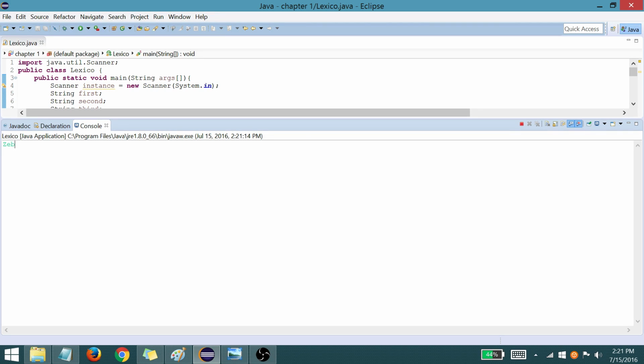Let's just look at how the space rule works. We'll enter zebra with a space and then a lowercase z, and then aardvark. And as you can see, the first one is zebra with a space and a lowercase z, because the space at the beginning of the word ensures that it'll definitely go first. Next will come zebra with a capital Z because of the capital rule. Capitals always come before lowercase. And finally, we'll have aardvark, even though it starts with an A, because it doesn't have a space or any capital letters. It's going to be last.